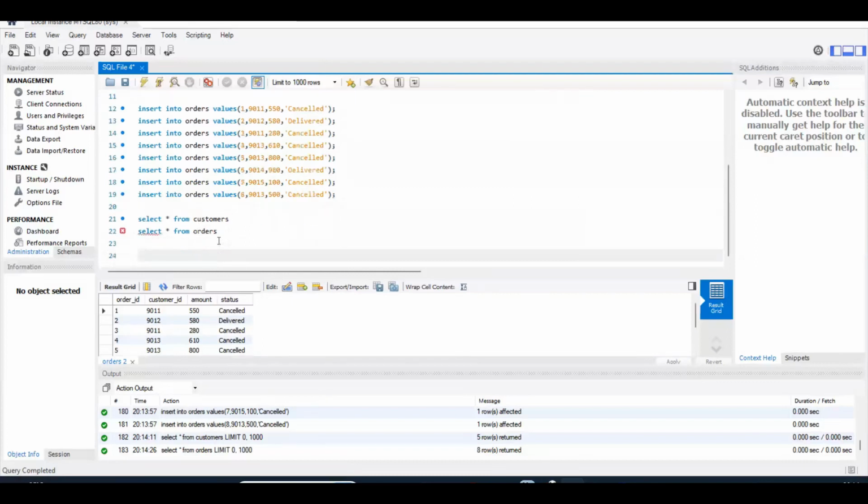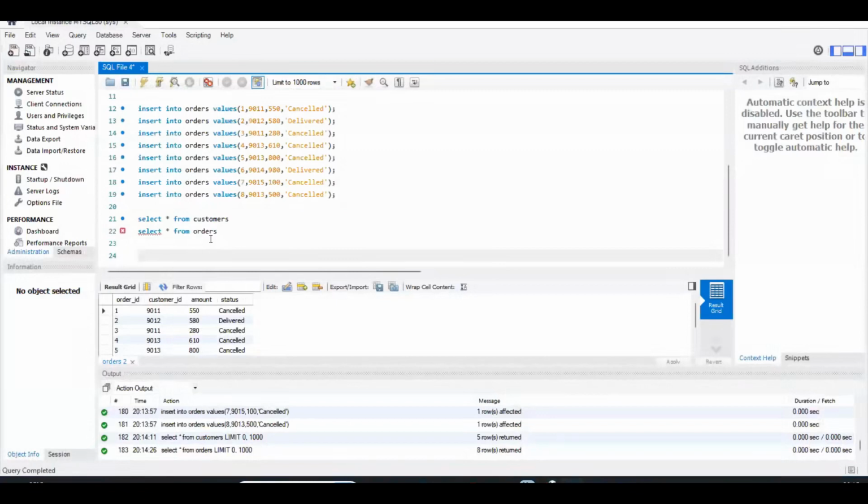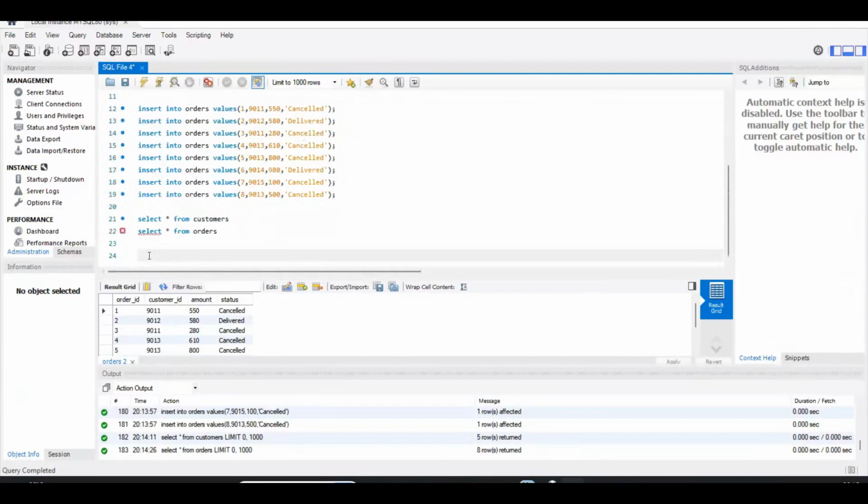First things first, if you look at the output which has been given to us, it's clear that there will be a group by on the column customer name, and we'll also have to join both these tables. Looking at the tables, I can see customer ID will be the common key between them. So let me join these tables on customer ID. I'll say select customers dot star and orders dot star.